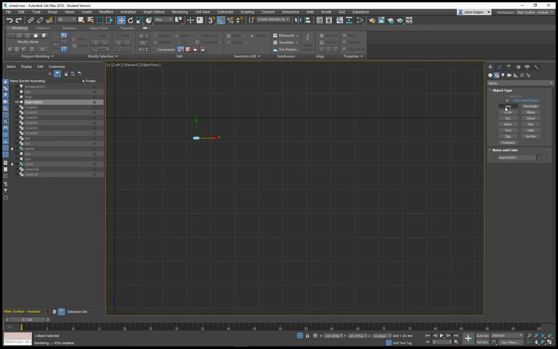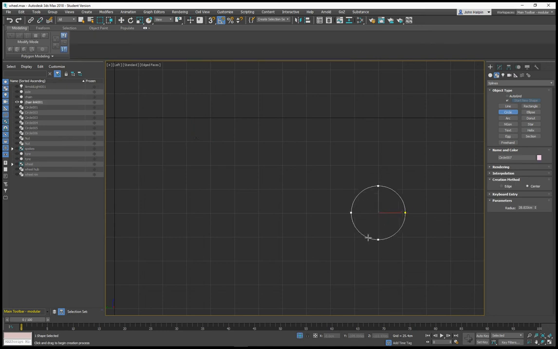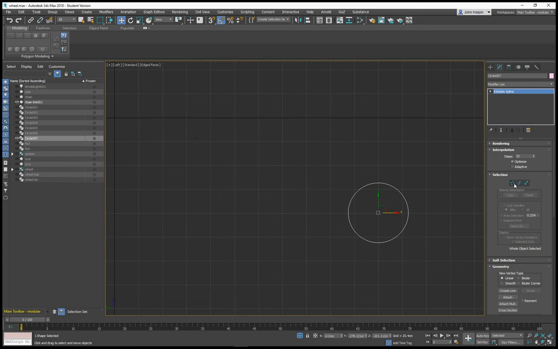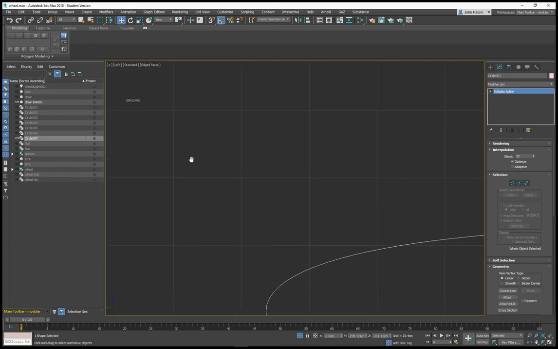If I create a 2D shape circle, let's do something like this. I might convert it to editable spline. Take a vertex, move it back like this. I might play around with it further. I might even tweak its shape. That'll do. That's the path for our chain, and that is our chain link here.